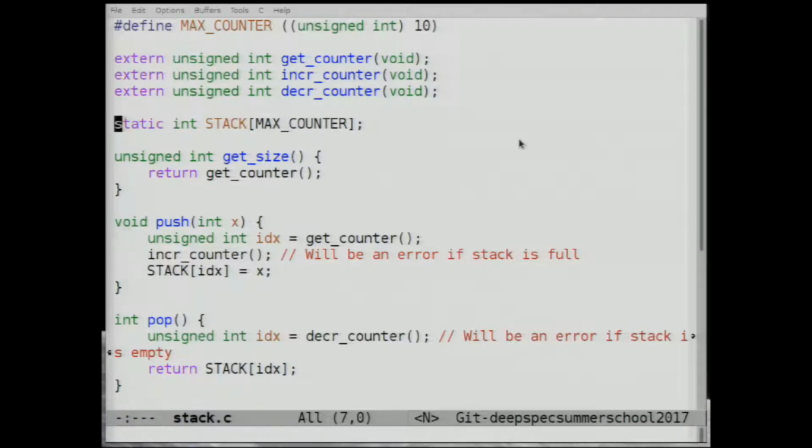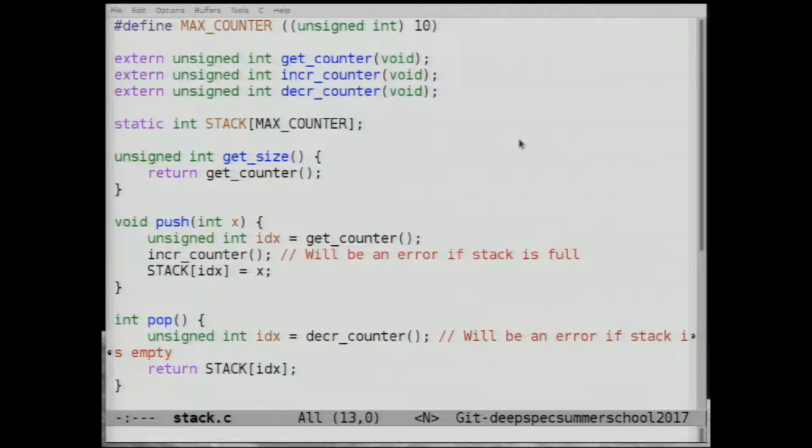And now we introduce on top of that counter layer an array stack that will contain the elements of our stack. The getSize function simply returns the current value of the counter. But one reason we introduce a new function here is that in terms of the specification, here it will be the length of this stack list, whereas here it will be the value of the counter.